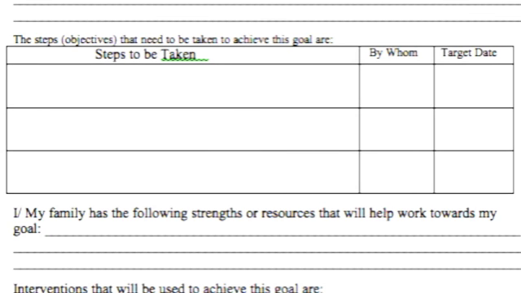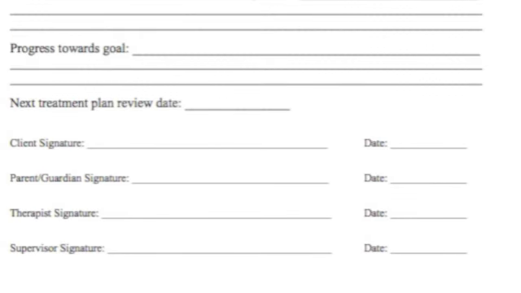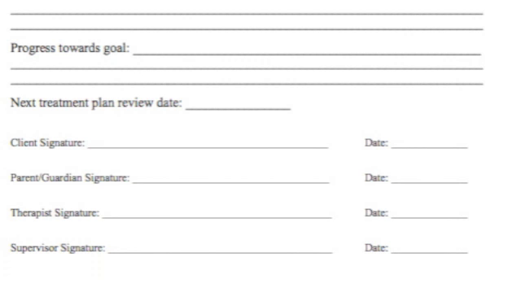And then in interventions, you're going to write down scanning for the positive, being curious. So all the interventions that we've spoken about, these are the ones where you would write them down specifically in that line that says the interventions to be used are. In this last part, if it's the first treatment goal, then you put progress towards goal and you write initial goal. If you've been working on the goal and this is your review and the client has achieved it, then you can say goal completed, family and Johnny did extremely well, meeting the objectives of the goal, and period.